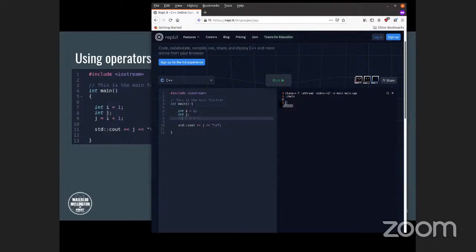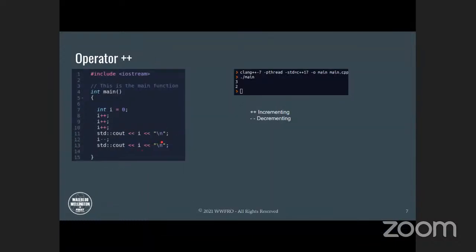Now C++ is a little sneaky. When you define an integer and you don't set it a value, what it actually does behind the scenes is initialize it with a value of 0, just so you don't accidentally cause some funky stuff. So that's variables and operators. And there are actually two other special operators that you should probably know about. Those are plus plus and minus minus. These increment and decrement the variable by 1.